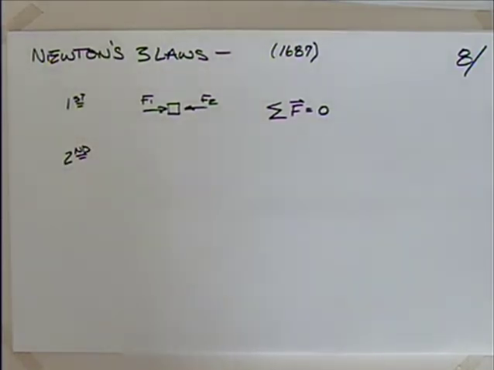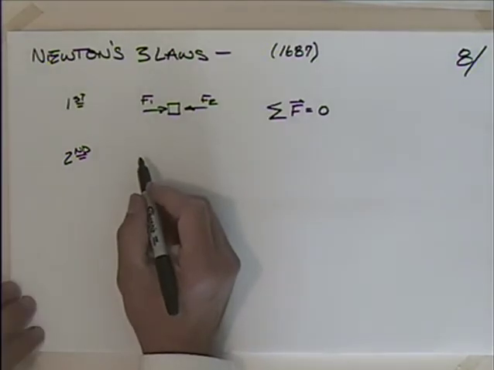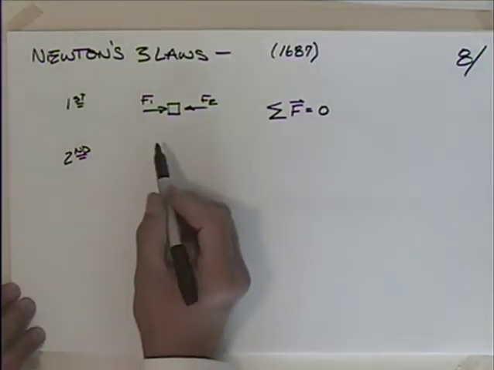And again, your author has a nice expression of this. A particle acted on by an unbalanced force F experiences an acceleration A that has the same direction as the force and magnitude that's directly proportional to the force. It's not the same as the force, but is proportional, and it's off by a factor of the mass. So the second law makes this more interesting.